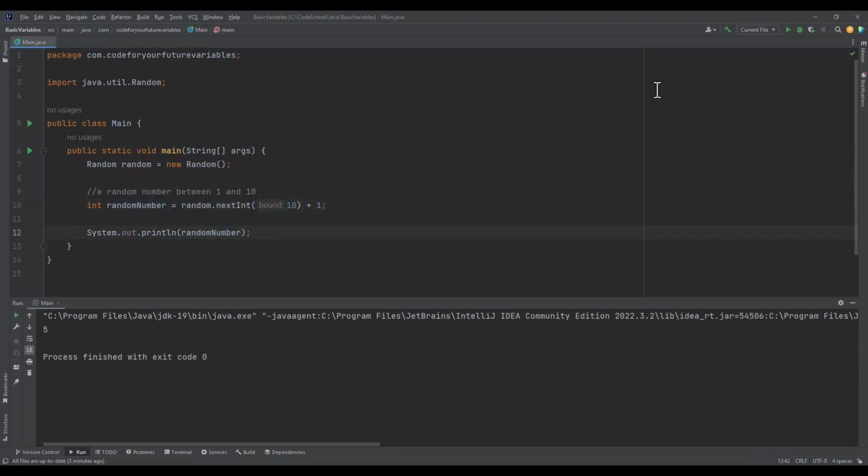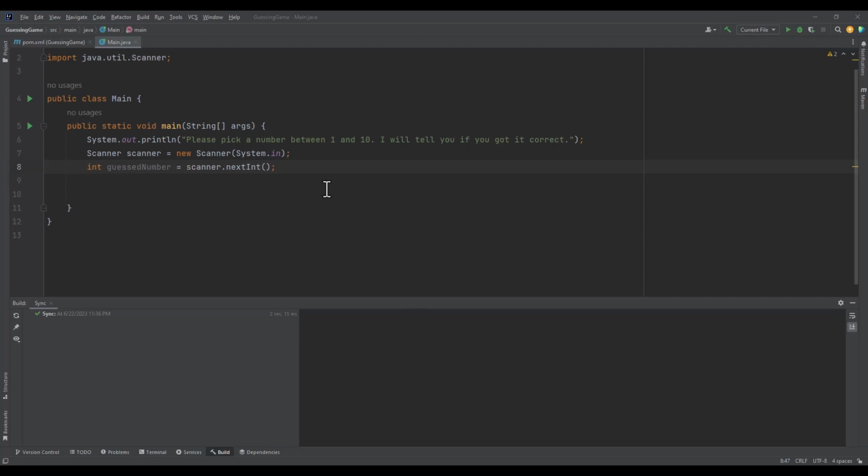So let's take a look and run it a couple times. Let's see what our first random number is. Roll the dice. Okay, so we got 8. I'm going to run it again. 7, 10. So as you can see, we can get a random number each time, and that is because of this Random class. We're going to use this in conjunction with what we learned so far to make a little bit of a guessing game.